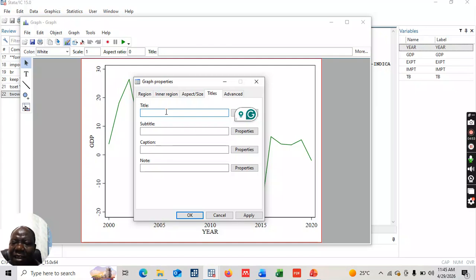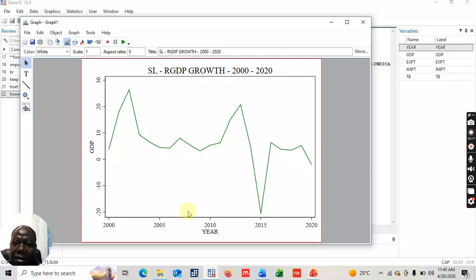I only need information for the title of this graph. So for this title, we say SL, that is Sierra Leone, real GDP growth, 2000 to 2020. Now we got a title.